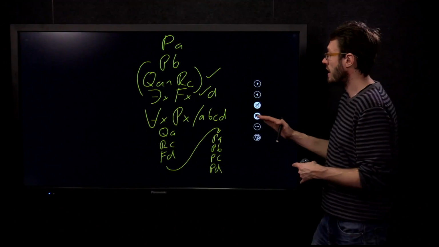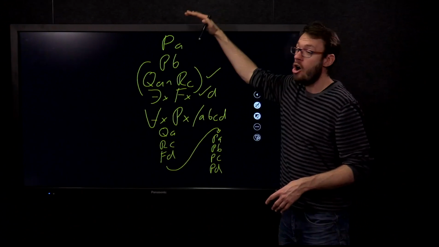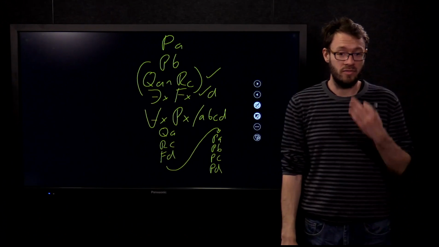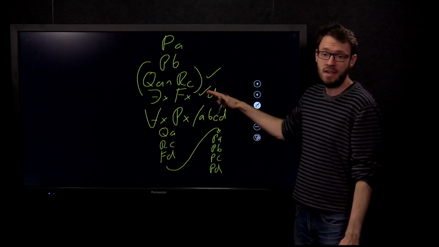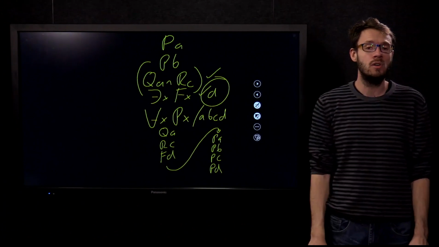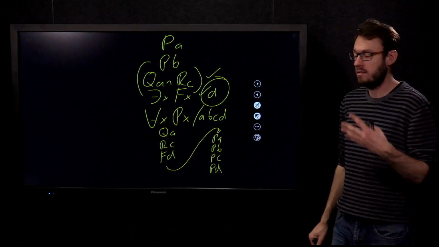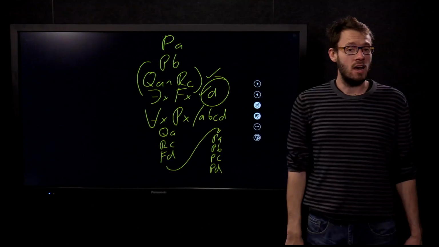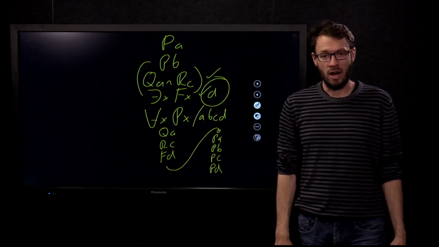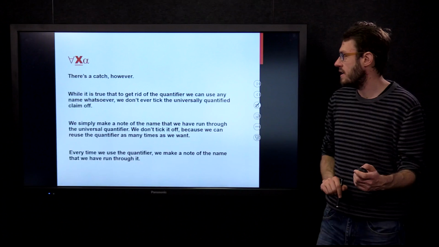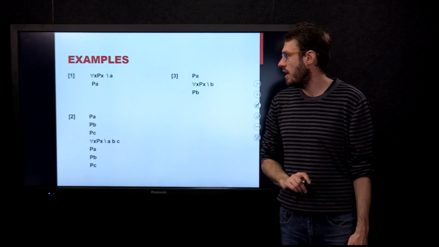I just wanted to show you that you can use the universal quantifier on any of the names that appear inside the tree, including names that have been raised by the existential. So this name, this D, was called by the existential when we ticked that off. And these other names, A, B, and C, were already in the tree, and they're available for use for the universal quantifier as well. Okay, so let's have a look at the rule for the universal quantifier.